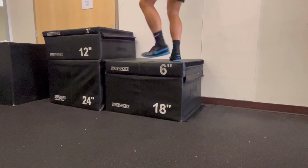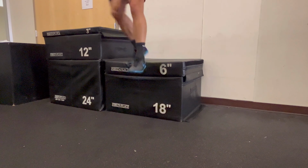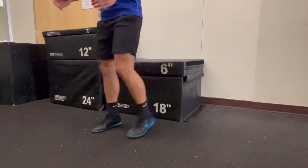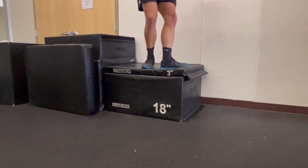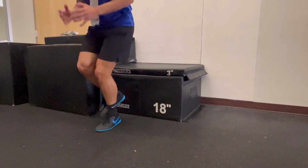So in this case, I'm just standing on a box, almost 2 feet off the ground, and I did some where I would just fall onto both legs and absorb the force kind of through the balls of my feet, not totally on my heels. So I literally just step off, absorb the force, step back on, do it again. I also did it with each leg, lowering the height a little bit when I did single leg, because that's more force on the one leg. The first time you do this, it looks super easy, but the first time I did this, I was actually super sore, because your muscles are absorbing a lot of force. So this is definitely an injury prevention thing, not really huge for recovering, but injury prevention, I want to put it in this day where I have time to.